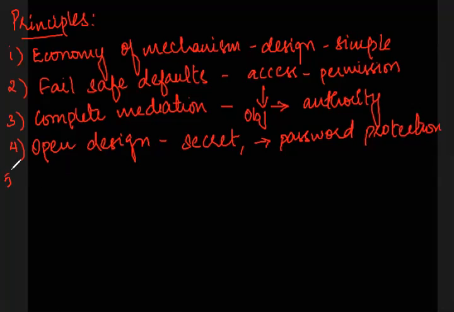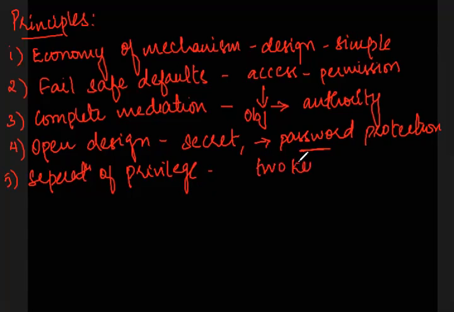Then the next one is separation of privileges. Now within the separation of privileges, you need to focus upon the protection mechanism that is kept in place. Like you're giving password protection to the file. Now if you're giving password protection, along with this you can give another authentication method, like face ID or something, so that an extra privilege is added, like two keys are required to unlock.